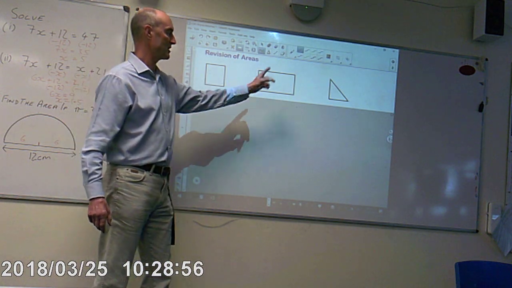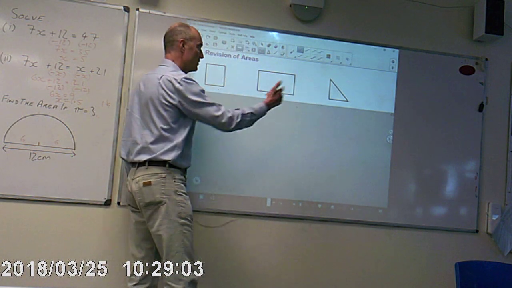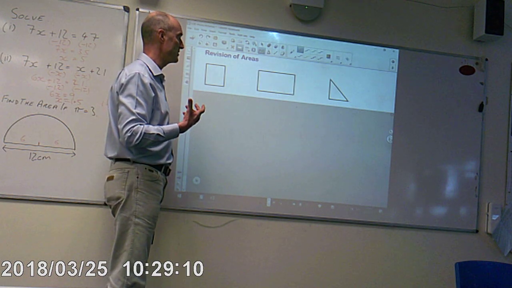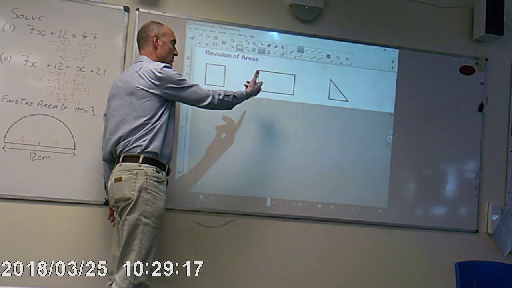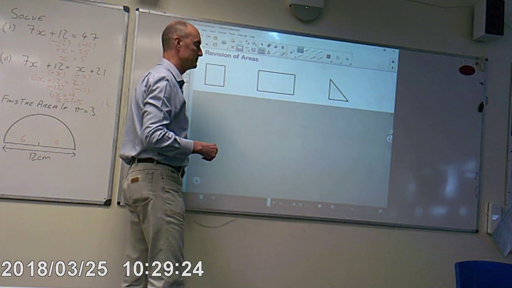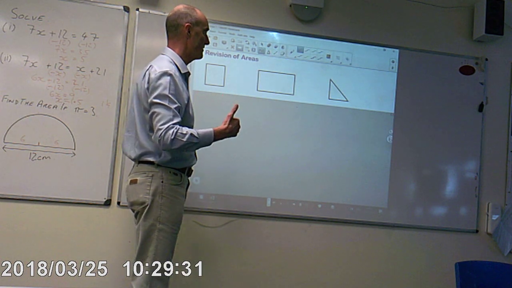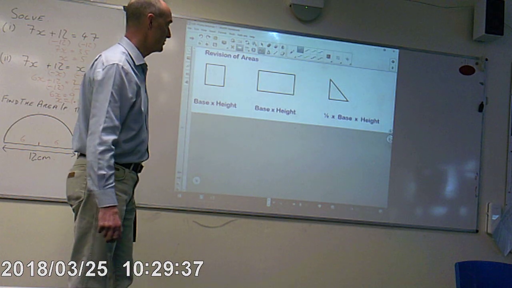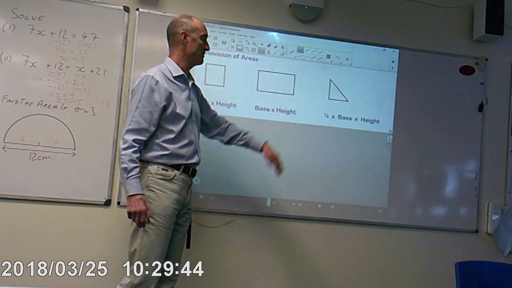We've got a square, we've got a rectangle, we've got a triangle. What are the areas of those shapes? And you need to know this to be able to continue the rest of the lesson. You should know these formulae for each of these areas. The area of a square is base times height. The area of a rectangle, base times height. The area of a triangle, half times base times height. So base times height and then half that value gives us the area of a triangle. So there's a reminder of the formulae that you do need to know: base times height for a square, base times height for a rectangle, and half the base times height for a triangle.